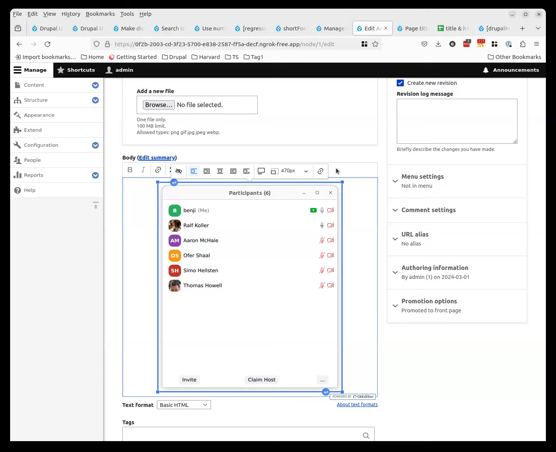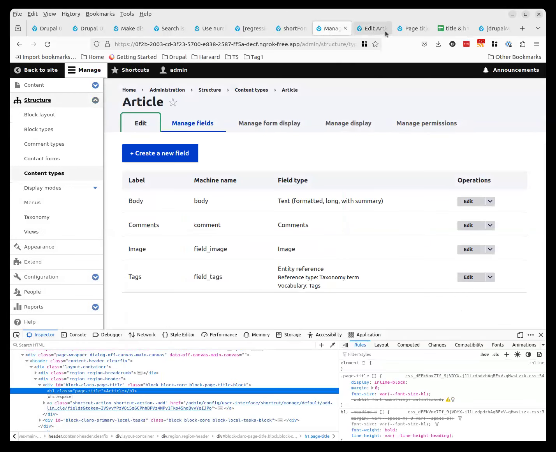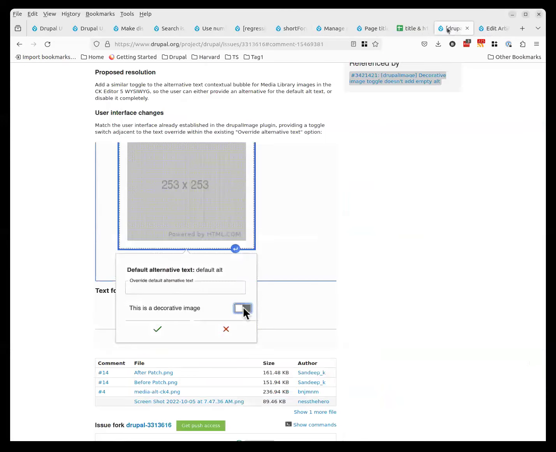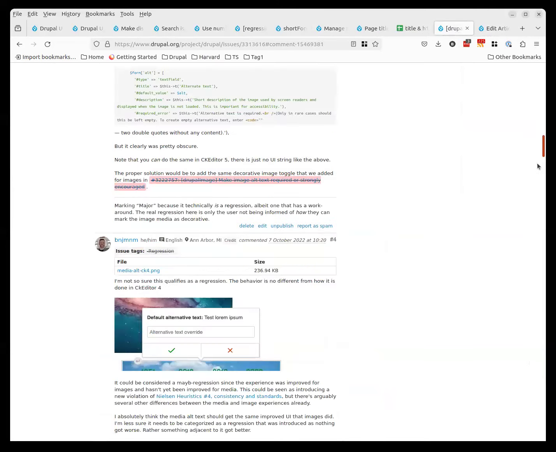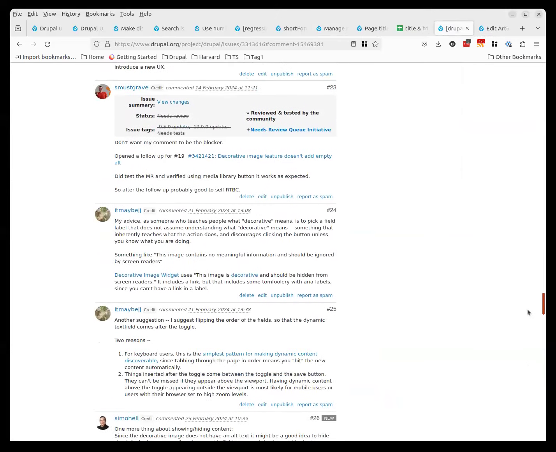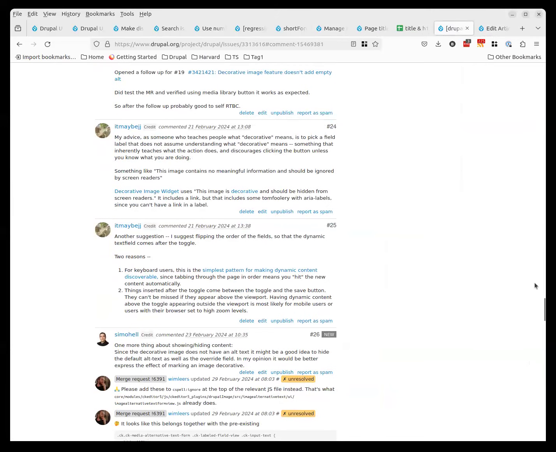That was the intention: to add a deliberate option that something is a decorative image, and that otherwise an alt text has to be added. But I've also added a comment in the chat, comment number 24. John Jameson suggests adding some sort of description or instructional text to provide some context to what the option is about. This image contains no meaningful information and should be ignored by screen readers, or something like that, he suggested.